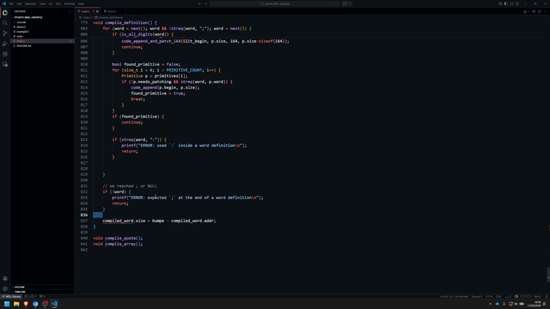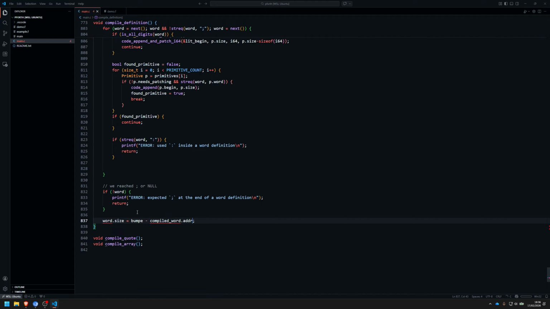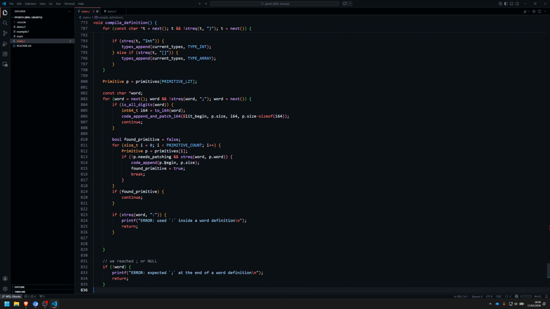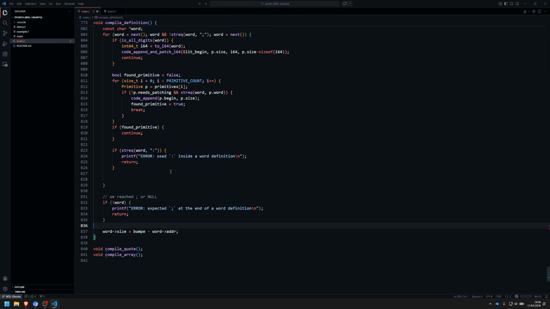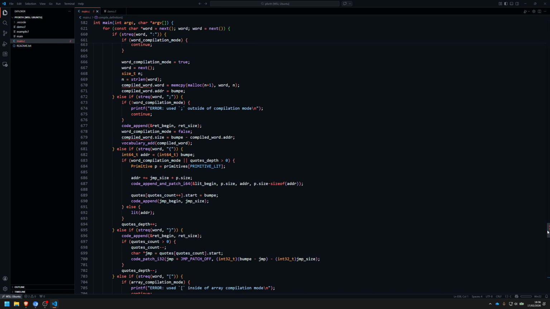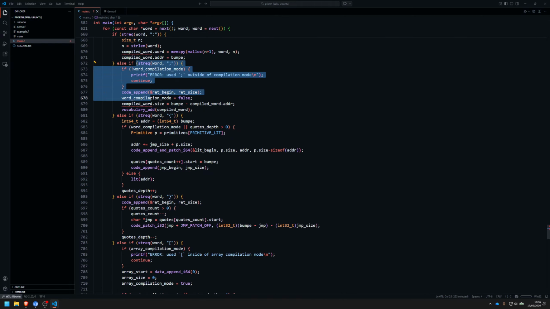And here we are 100% sure that we reached the end, so word is equal to that, and word bam bam, something like this. This is a pointer, if I'm not mistaken, like this. Okay, it makes sense. All right. So, but let's keep going in there. So we handle that case, that's already handled.